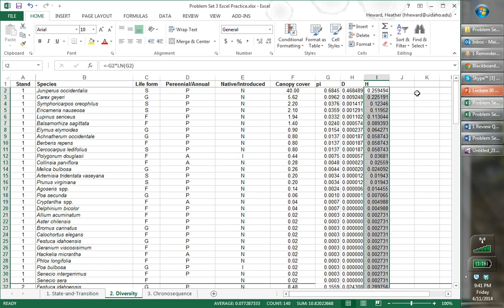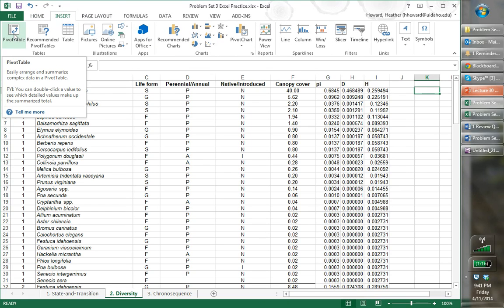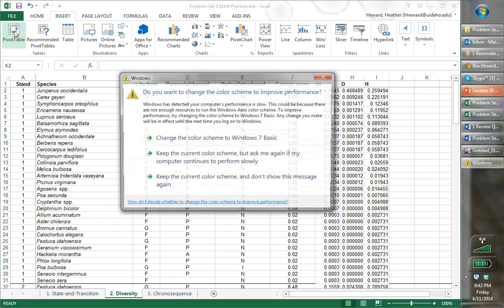So first I'm going to put my cursor up here on K2, and I'm going to go into Insert, and I'm going to select Pivot Table. On older versions of Excel, it's in the Insert area somewhere. You might have to use the Help function in Excel to find it, which is okay. There's also lots of video tutorials on YouTube of how to use pivot tables. A lot of these different tools that I'm teaching, you might forget what they are or what they're called, but you can always look them up again. The Excel help is very good.